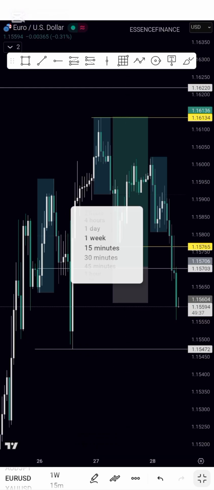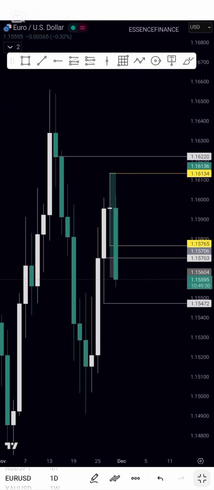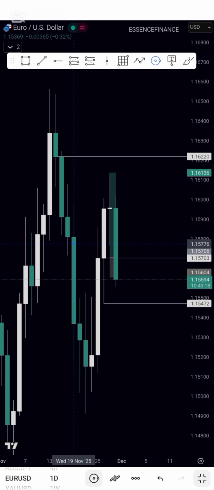Let me check that daily MTF. Alright, so let me delete this so I don't get confused. Yeah. So this was it. So the MTF was here. I also had this one, and this one also. This was the one I refined to the entry I had here. This level was one I refined to the entry that I got here.